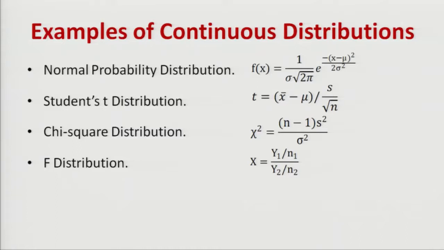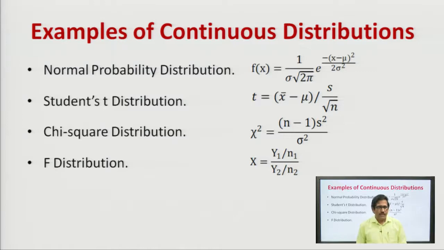Okay. Examples of continuous distribution. There are various types of continuous distribution and you will study them in your probability subjects. Here we just take a slide on the classification of continuous probability distributions. First and foremost, which is most important, is the normal distribution, governed by the function 1 upon sigma under root 2 pi, e to the power minus (x minus mu) whole square upon 2 sigma square. This is the most applicable distribution in probability.